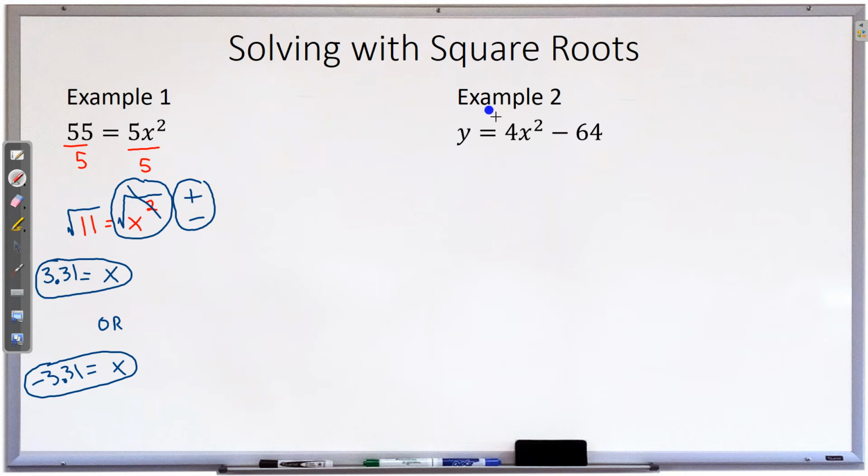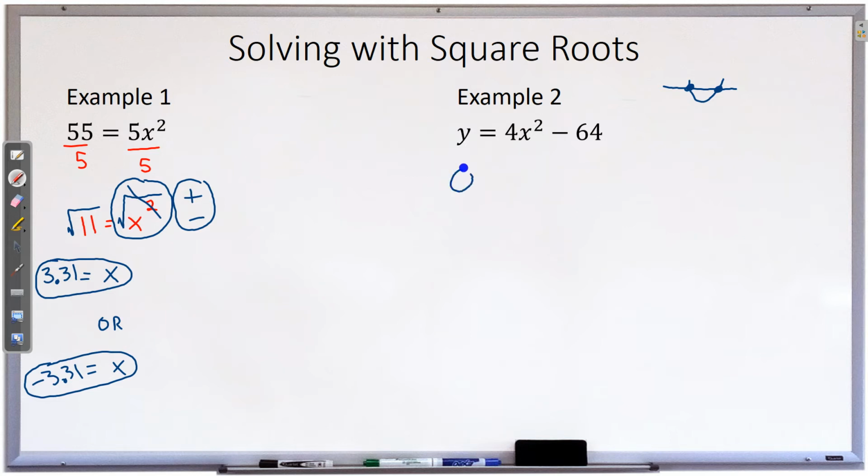All right, next example. It looks a little different, but it will be the same. Now we have an equation with a y. Well, think about that. That's still going to give us some sort of parabola, and it will hopefully cross the x-axis somewhere. And what else would we call these 2 points? Zeros, because the y value is 0.